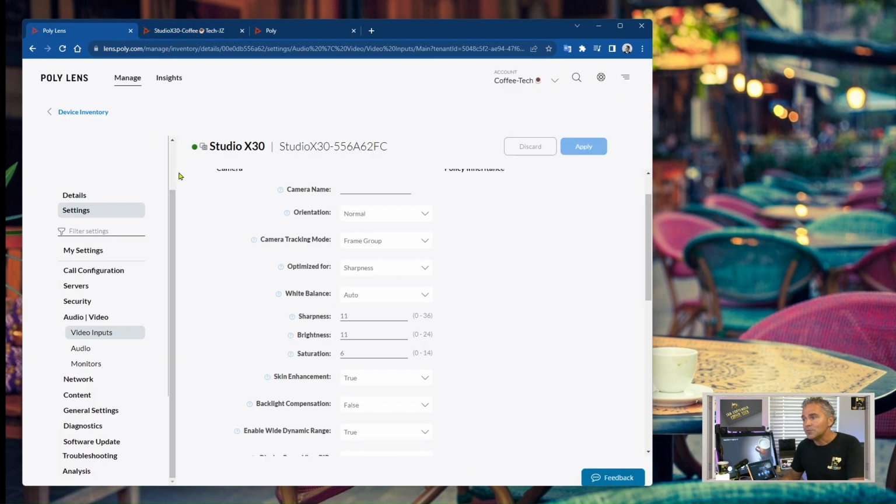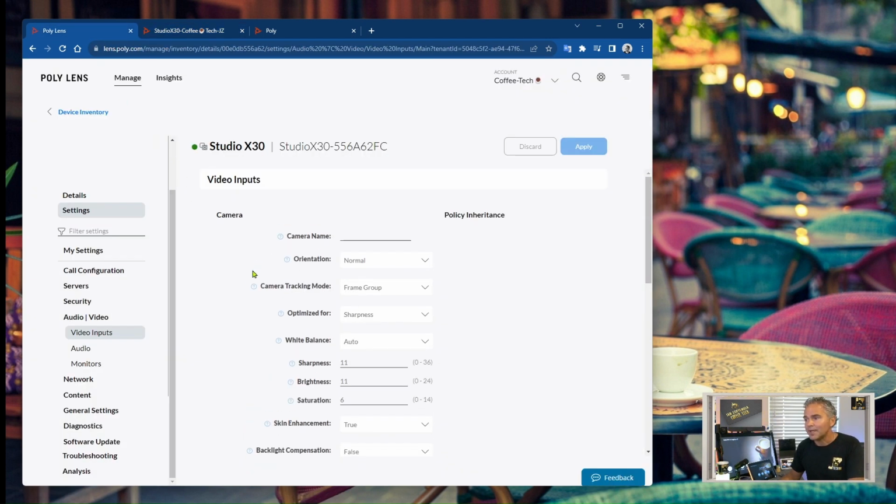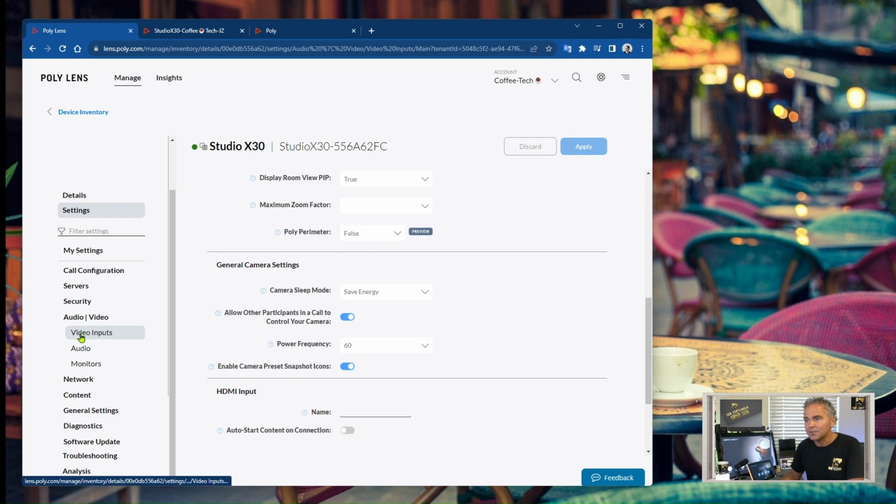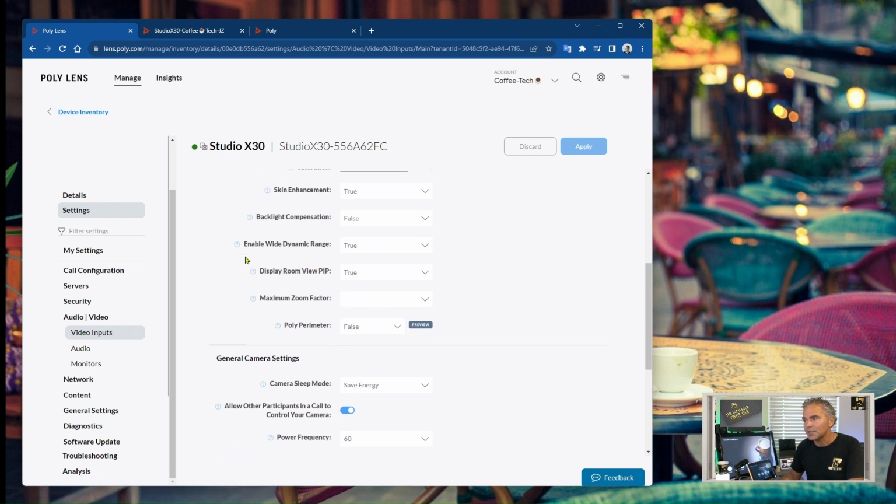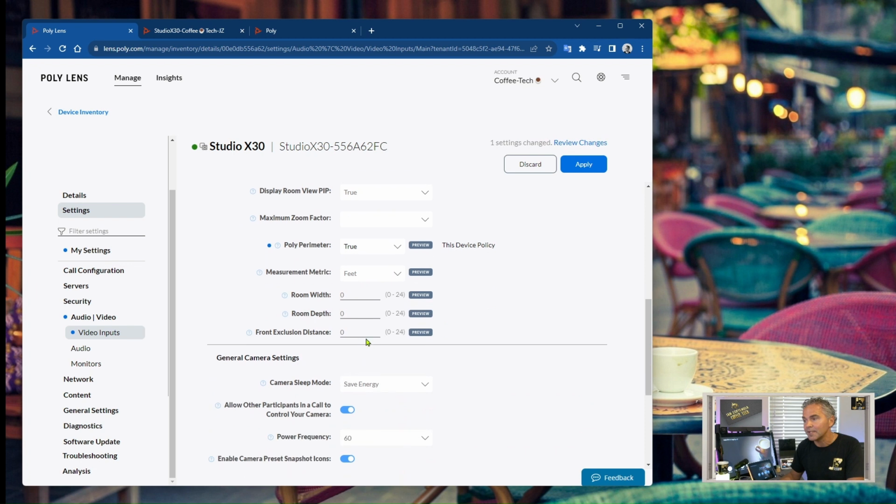Same thing, if you go into Poly Lens, where can you find it? So same thing, you go here to video inputs, and then you see here the option Poly Perimeter. And here it nicely says also that it is a preview feature. By default disabled. Here you can enable it, turn it to feet or to meters, put in all the numbers. You're ready to go. Just try it out.